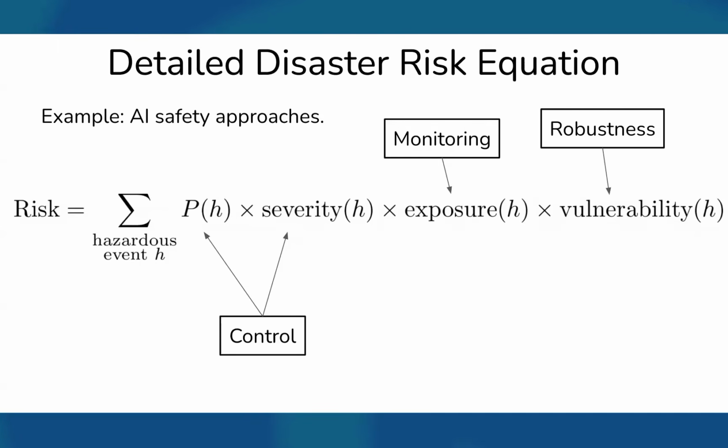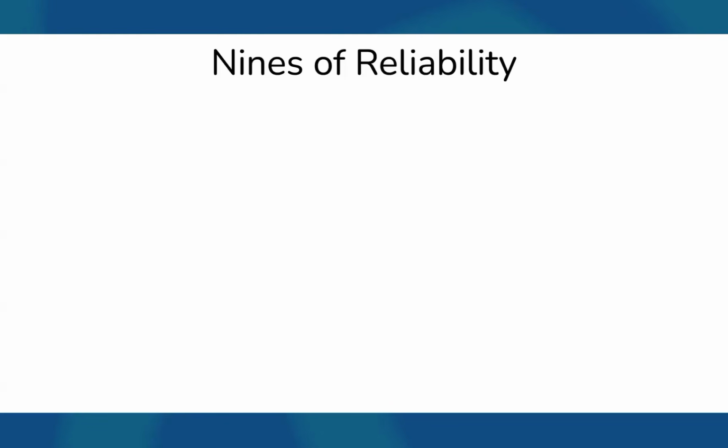We can see that a decomposition of AI risk can fall out of the disaster risk equation. So having specified what risk is and given a more elaborate formulation, although the more common form is just that two-factor of probability and severity, we can turn to reliability. Let's say we're not trying to keep track of severity. Let's say we just don't want a failure in the first place. Then we don't need to consider severity. If all failures are fairly similar, then we just need to consider the probability of failure. And so this is where the notion of reliability becomes useful.